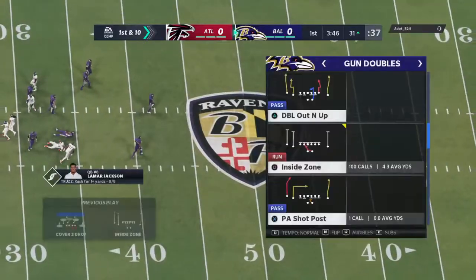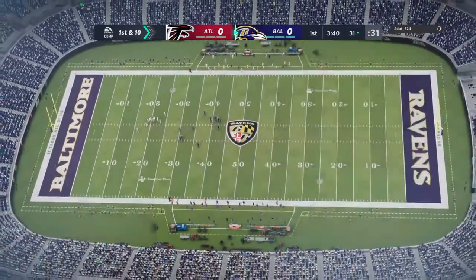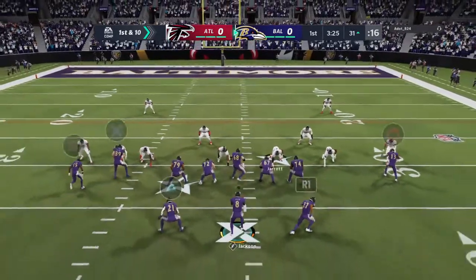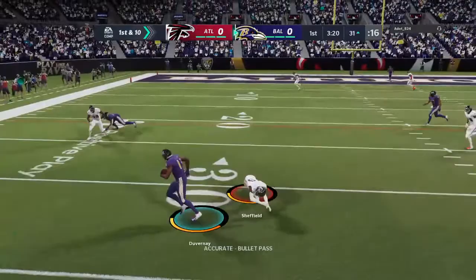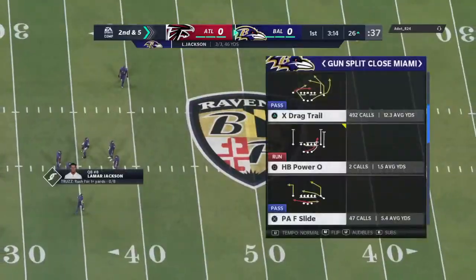And this time not quite to the 30. It'll be down at the 31-yard line. 2 yards, good enough for a first. 10 at the 31-yard line of scrimmage, now on 1st and 10. Operating from the gun, Jackson. That's taken in by Duvernay. 5 yards on the catch there, brings up 2nd down.